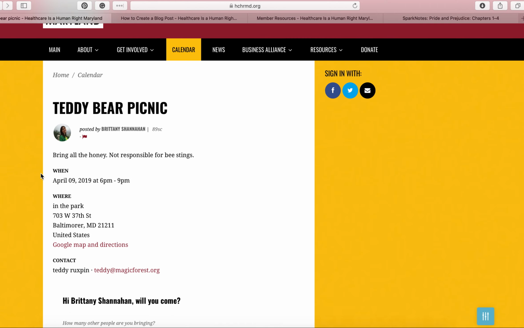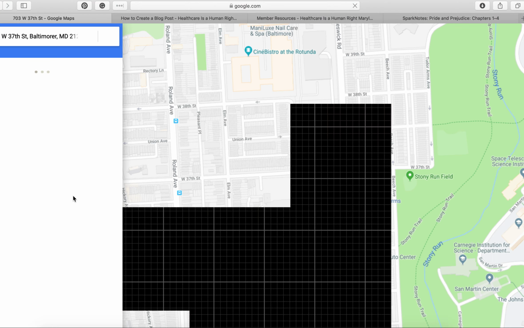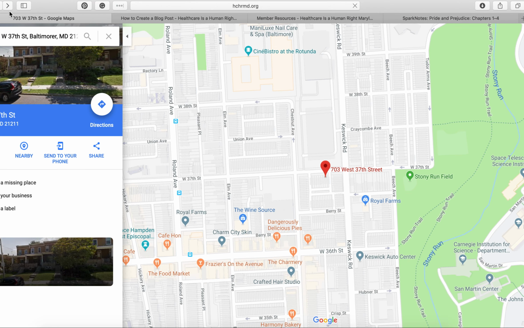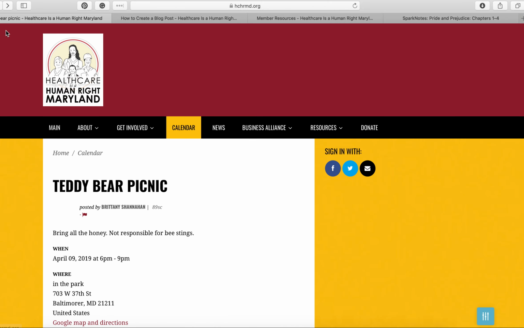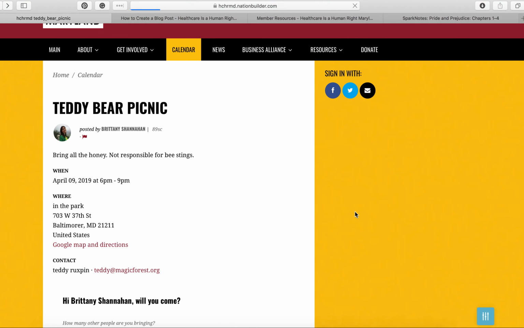That was the date that it automatically chose. You can change that in your event settings. So by having this Google Map and directions, it'll bring it right up. So, okay. So that's how to create an event.